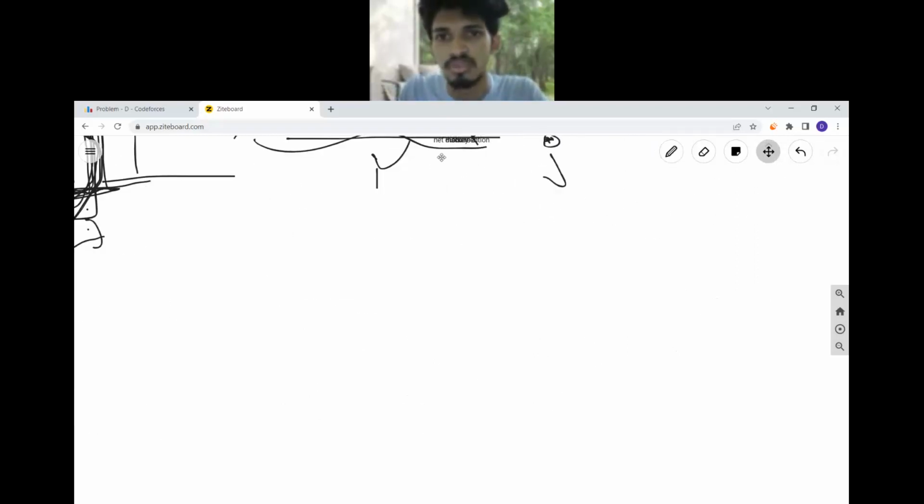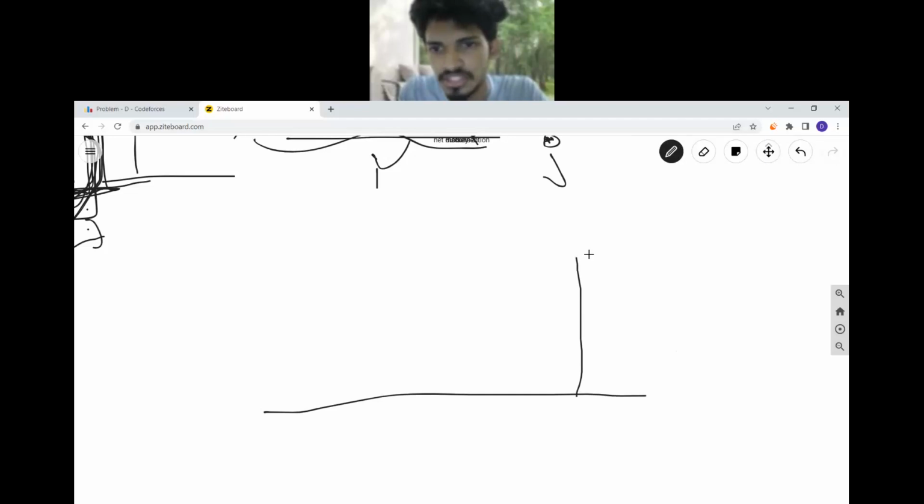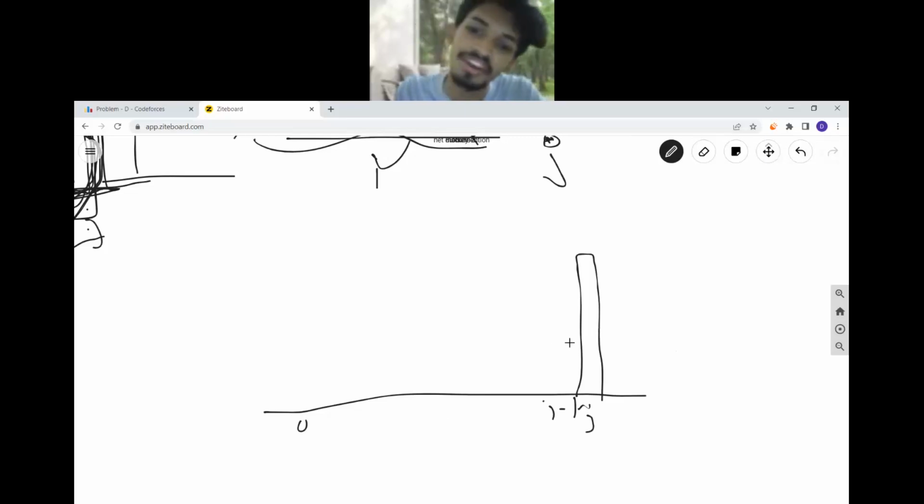So we have to check for all the values of i and j. Let's say this is our new element j, and we have a segment starting from 0, and this is j minus 1. We have to check this for all the values of i. Let's come from backward, because the backward thing will be included in the later things. So coming from that side is better because it's already included.